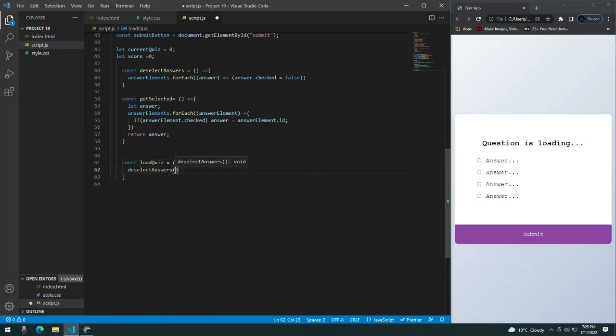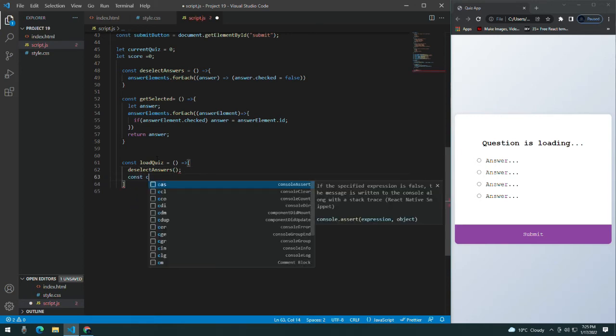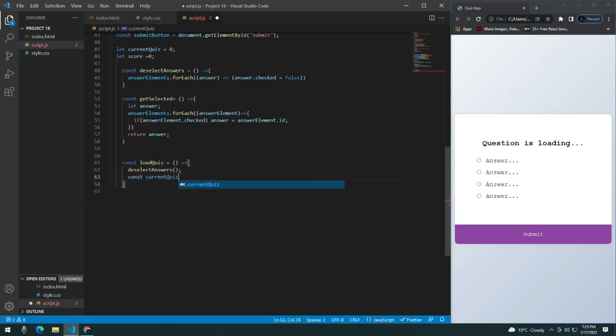Const loadQuiz, another arrow function, deselectAnswers, load current quiz data, basically quizData[currentQuiz].